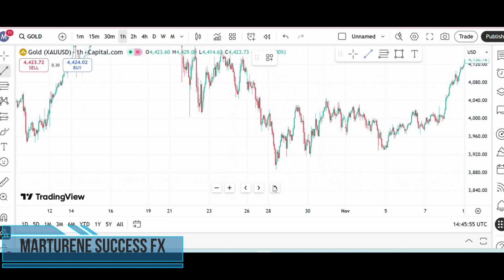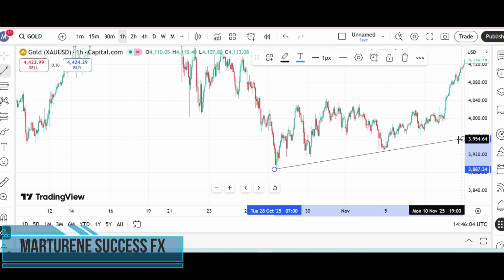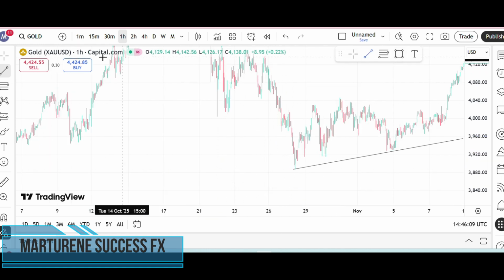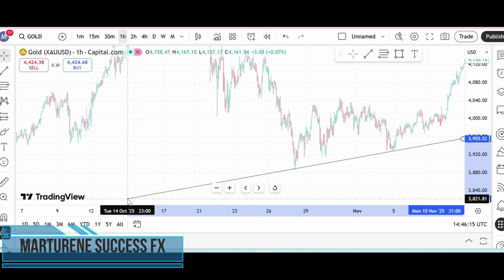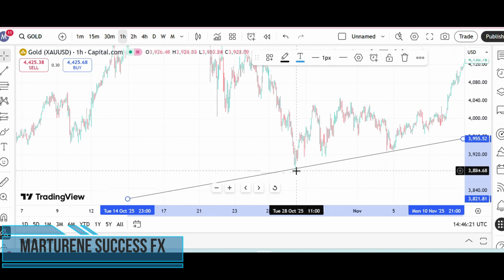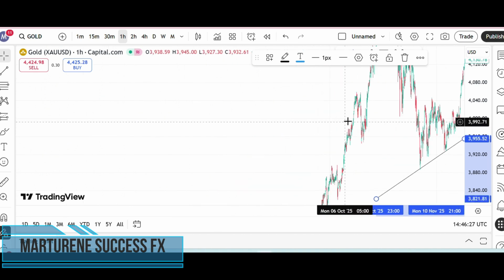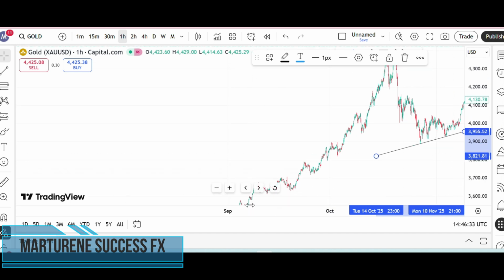I told you that to draw the trend line, the first thing is that we join 2 points. So I'll join these 2 points. Let me extend it. Let's say this is the market. The market is going upward. As you can see, the market was going up. The market has been in an uptrend.